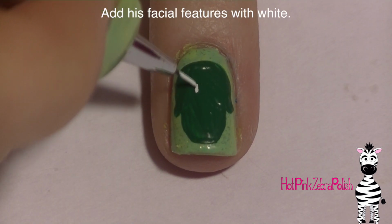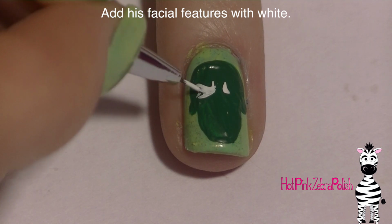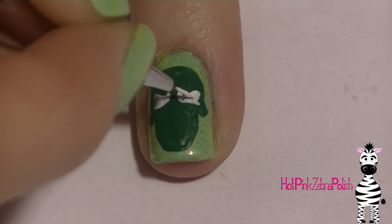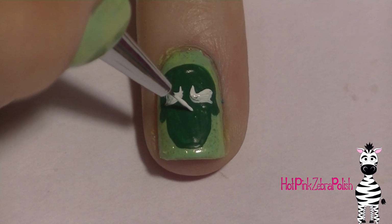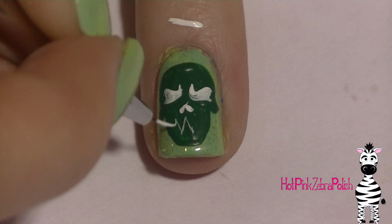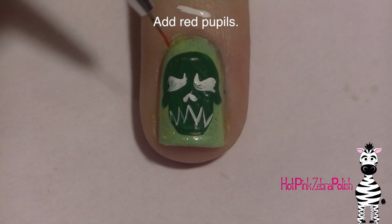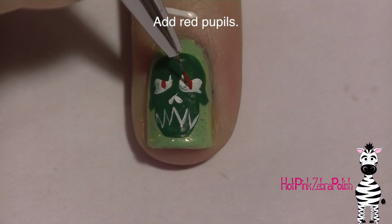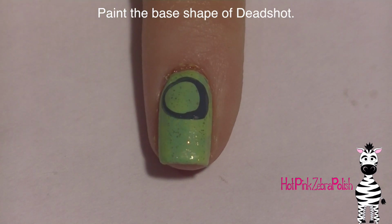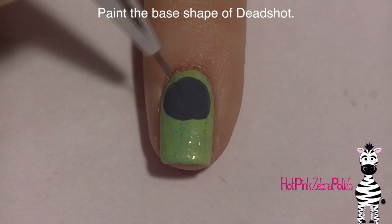And now I'm going to be adding his facial features with white, starting with his eye sockets. And as you're doing this design, I would recommend looking at a photo, whether it is a photo of my design itself or just other photos of these characters off the internet, because each of their features are individual to them. So their eyes are slightly different, their noses are all slightly different, and the same thing with their mouths. Even though they're all similar, they're not quite the same. So if you look at photos, that's going to make them recognizable if you try to replicate them specifically to how they are. And then you're also going to need to add red pupils to your Killer Croc.